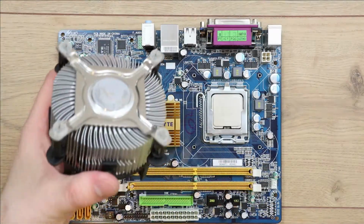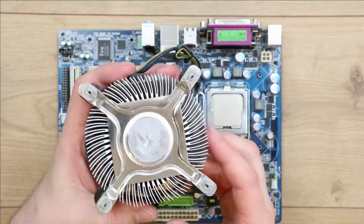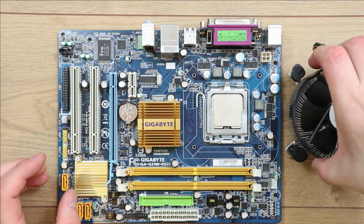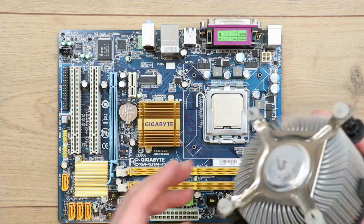So as I was saying, I want to try and probably use this heatsink or a similar one, because it's got a much lower profile. I do need to check this will fit in the case.